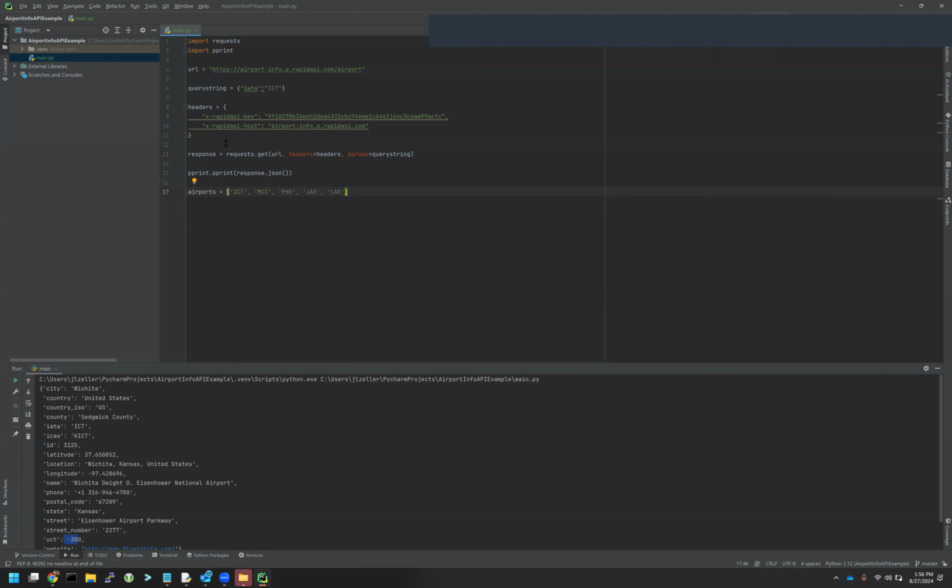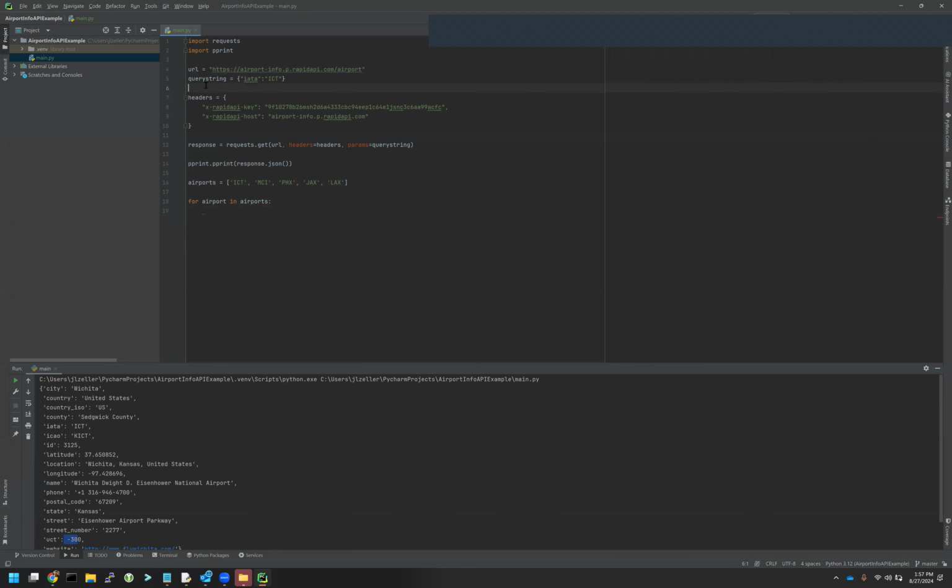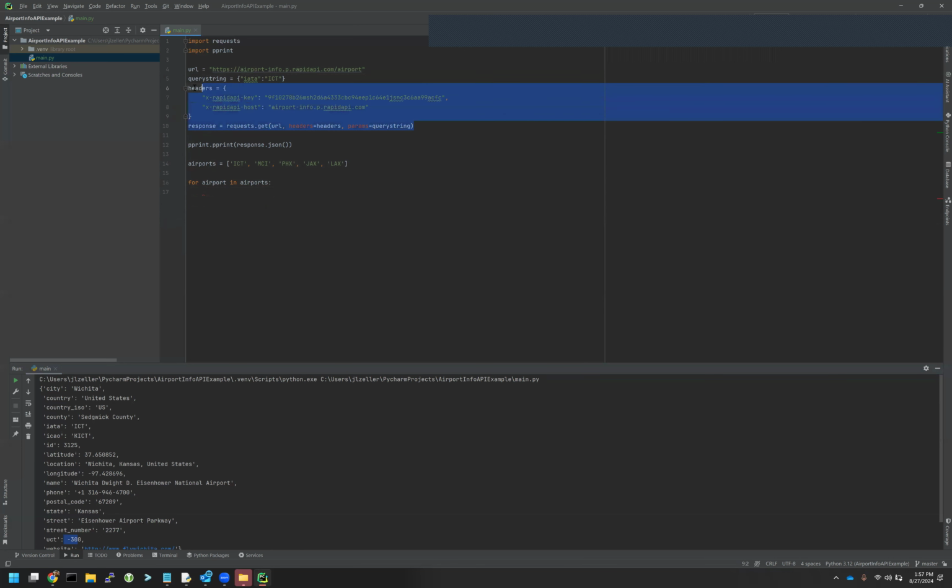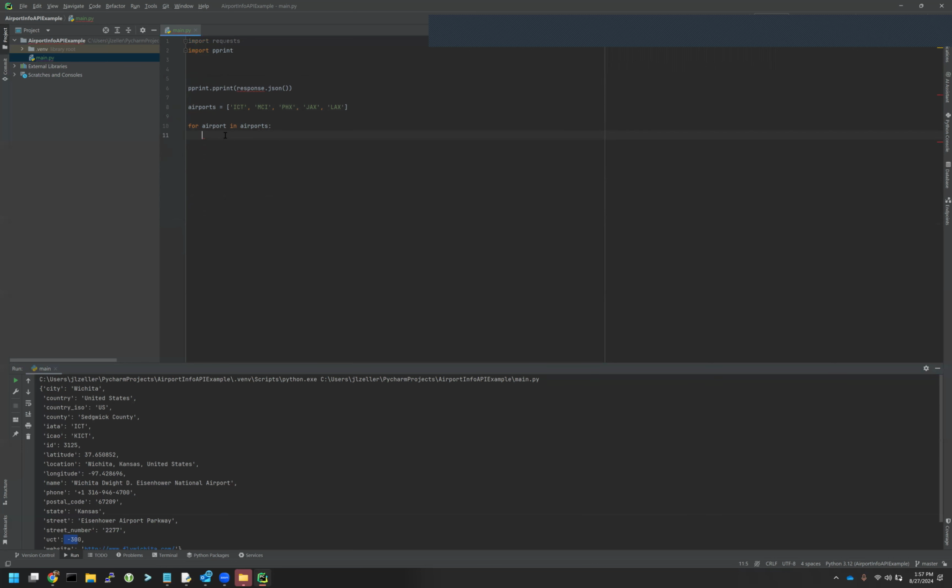So we have a list of these that we want to pull out. We have to do a request for every single one of these in order to store that information back. So we would have to write a simple little code, something like for airport in airports, right? And then we got to go grab some information inside of there. So let's take our code that we have up here, and we just care about this response. Let's stick that inside of our for loop. And then what we're replacing is this ICT, right?